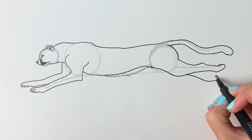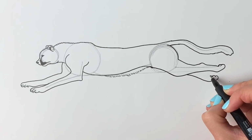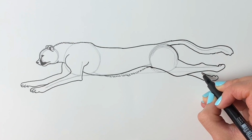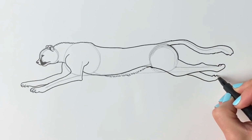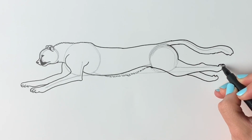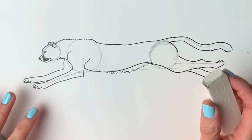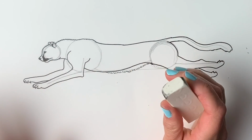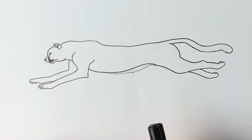Okay, and then the paws underneath, and then it goes all the way up, just like so. Okay, well, let's add on a couple of claws just here and here. And that's the end of this stage. Now, if you haven't done so already, go over it all in pen and then erase all the pencil markings. Okay, so I've erased all the pencil markings.